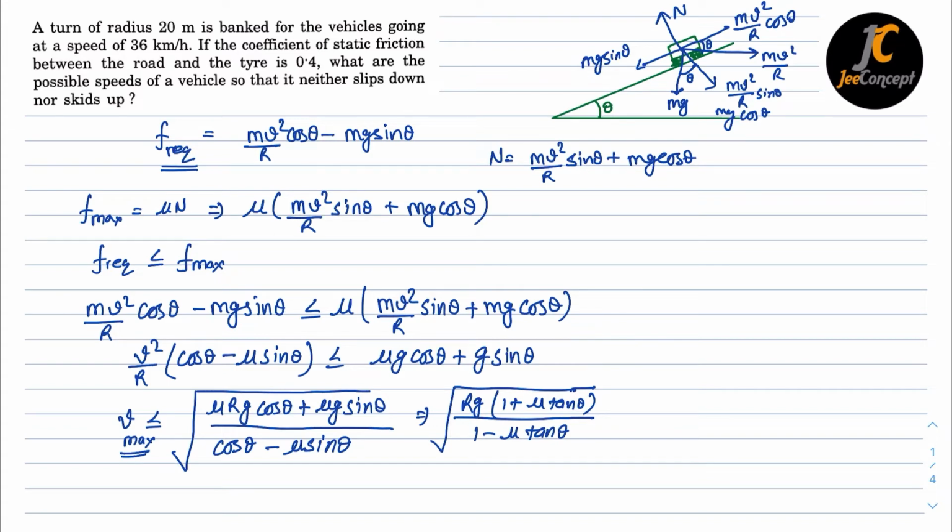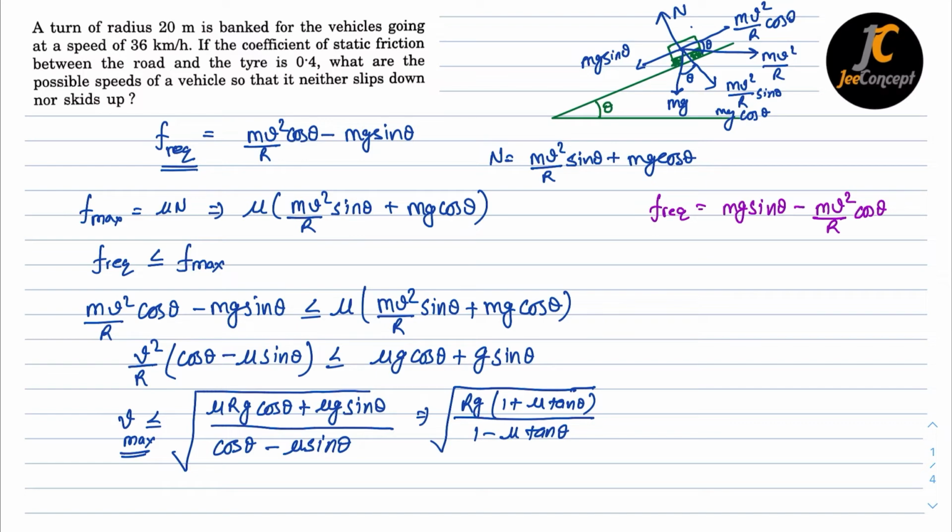In that scenario, the friction will act in the upward direction because the car will try to move in the downward direction. So that is going to be the minimum velocity which we should give this car so that it should not slide down, right? To get that, we will write all the equations in a similar way, but there is only one difference, which is F required will be mg sin theta minus mv square by r cos theta. Again, we will write the same equation. So f max will remain the same in both the scenarios.